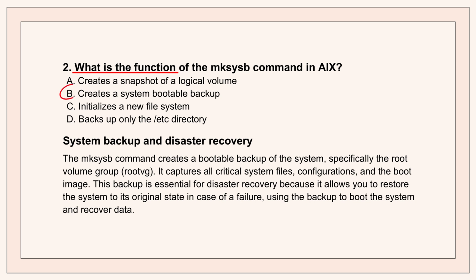A bootable backup. Why is mksysb so important for, say, system recovery? Because it's your lifeline, really. It doesn't just grab some files. It creates a complete bootable image of your main operating system volume group, the rootvg. The whole OS environment. Everything. The OS files, your configurations, boot information, everything you need to restore the system if things go really wrong. Disaster recovery, system migration, it's key.